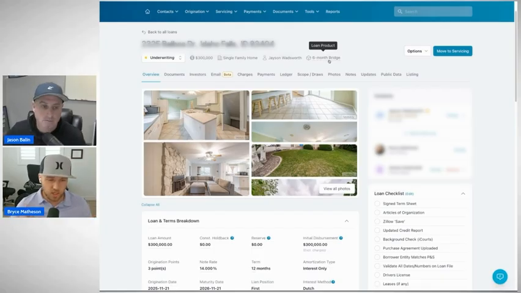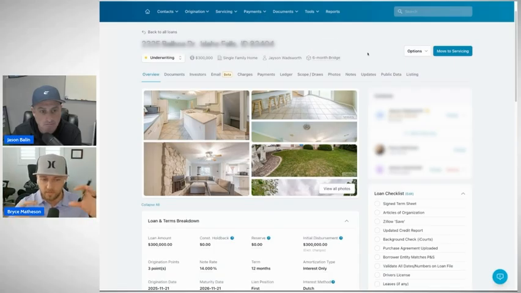You can set up different loan products in the system. For example, some people will have a 12-2 product for their fix and flip, but they might have a 12-14 for ground up construction or whatever. You just set up different templates. You can have different fees, and then you would just select that. And then all of your fees, all of your items and term length and interest rate, everything just auto populates.